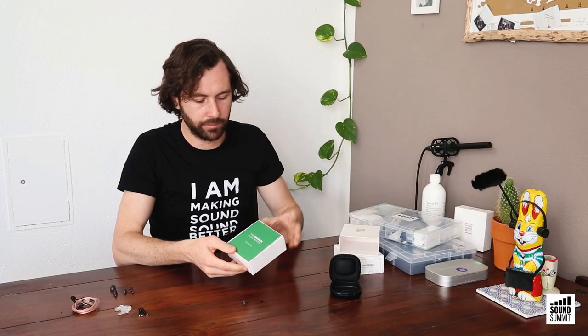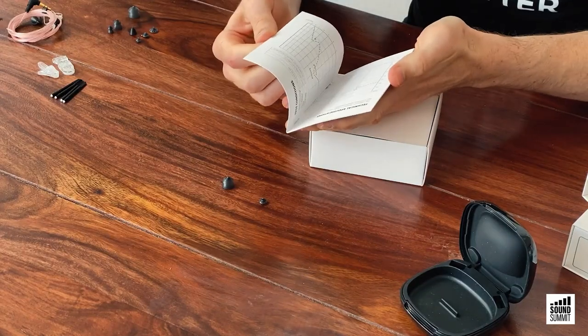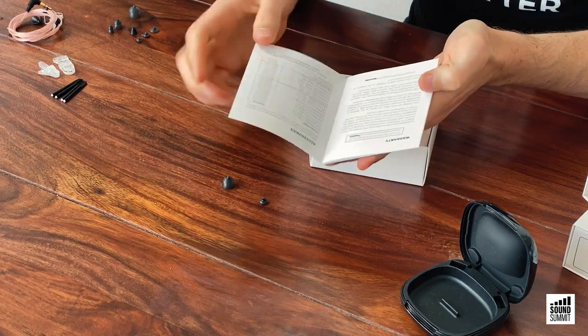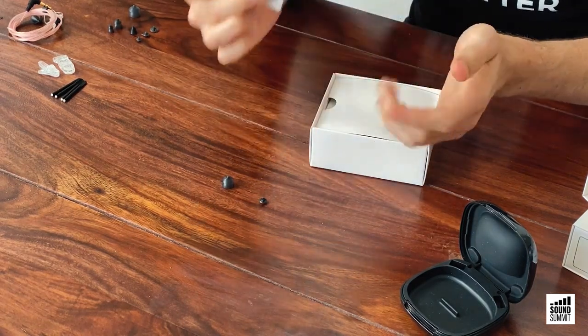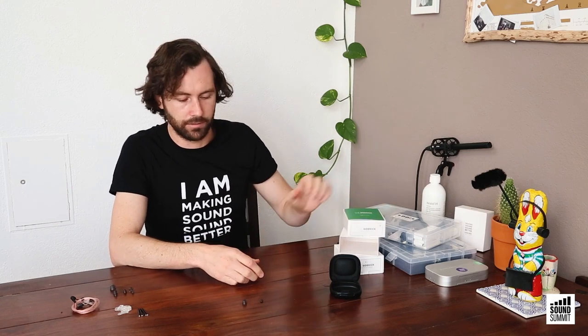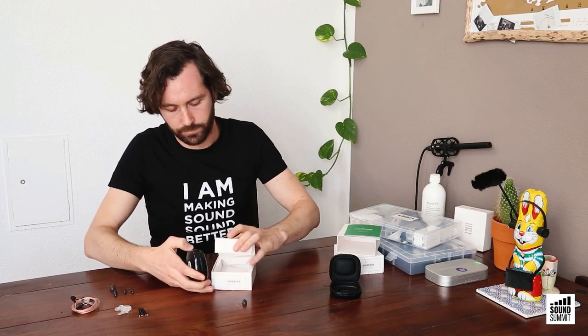So it comes with a very neat little manual. And the manual's got your best use, instructions on how to mount it, care and maintenance, technical specifications, and dimensions. It's also got a list of all the accessories for it. And warranty information, it comes with a 2-year warranty, so it's safe for 2 years. Oh, I was going to show this to you. So there she is, that's the mono version.